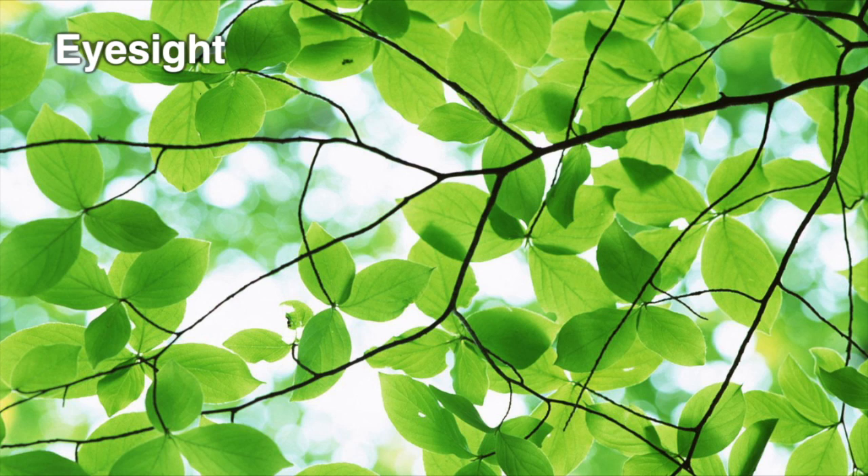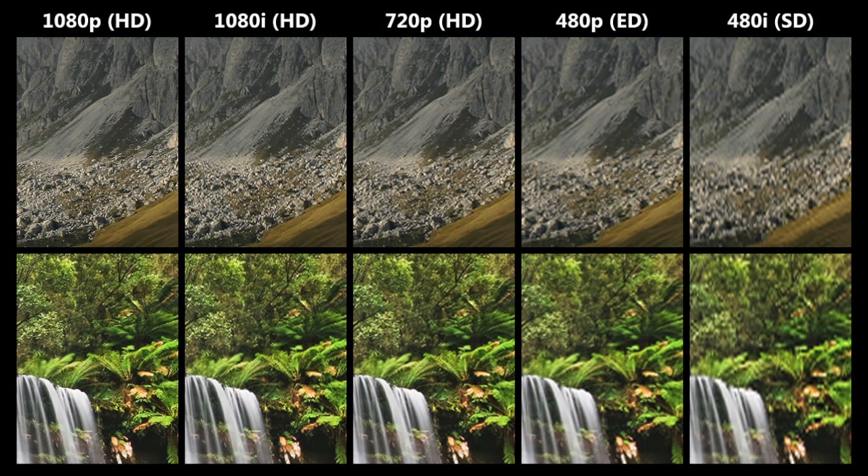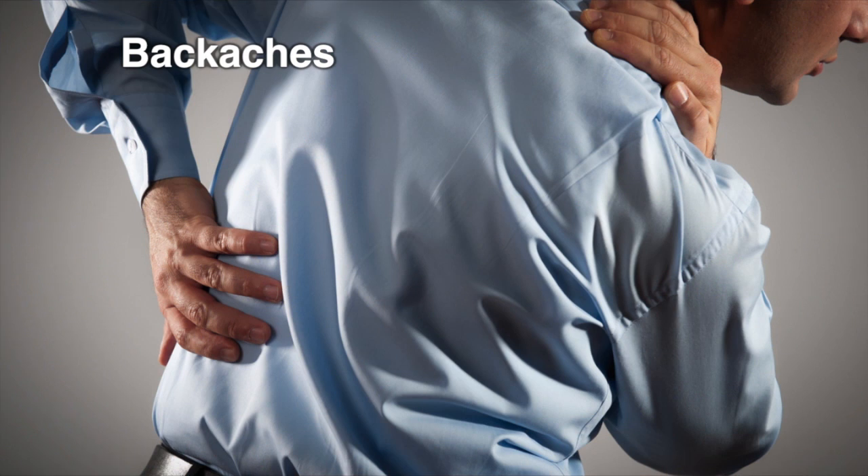Number one: eyesight. I noticed things were clearer, more distinct, like the leaves and branches right by my house. I could make out more details. I did not lose my astigmatism — you can't change the shape of your eyeball by taking minerals. But I did enjoy better clarity, and even distance improved. Over the years, our doctors have put thousands of patients on the same mineral test kit and recorded the same change in eyesight. You can think of it as getting a higher pixel count — more resolution just means more information. Number two: back aches. I cannot provide much of an answer for that one, except that it was also one that a lot of other patients reported as well, and some were even friends of mine that said the same thing.